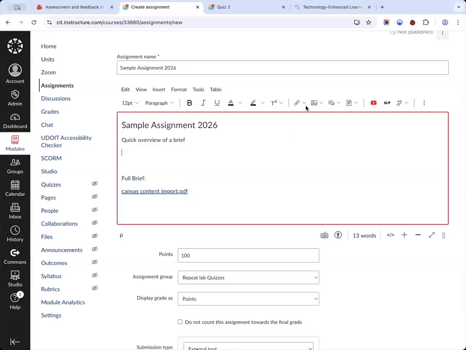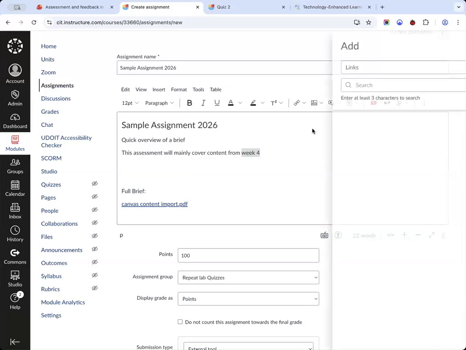Just one other additional feature available inside here is you can add in links to external websites like Google, NTU.ie, and so on. But a useful one as well is this idea of a module link. So something which we might do is we might say this assessment will mainly cover content from week 4. And what we can do then is we can either highlight it or we can leave it freely available.